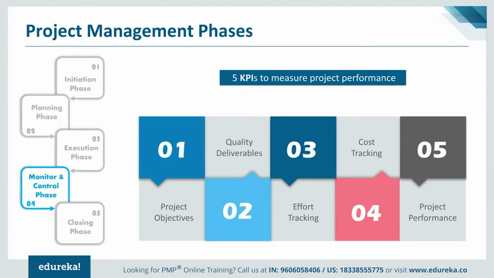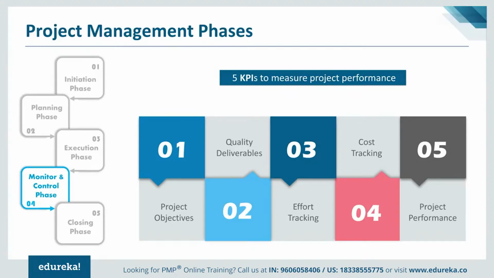Cost tracking. So you would also need to do the cost tracking on a regular basis. So this is where you will be able to also use some of the techniques like earned value management, or EVM. So you will come up with the schedule performance index, cost performance index, and will be able to manage the cost and schedule, right?